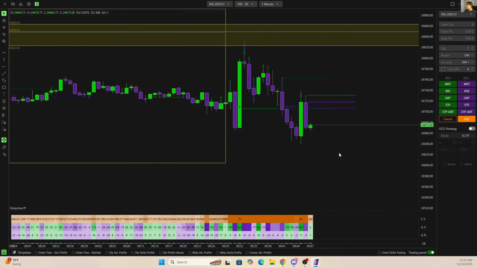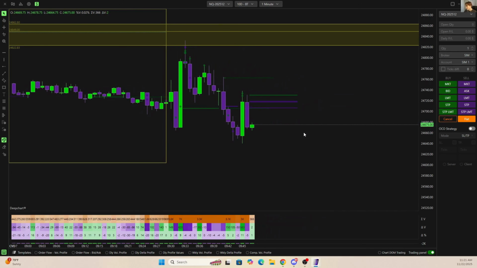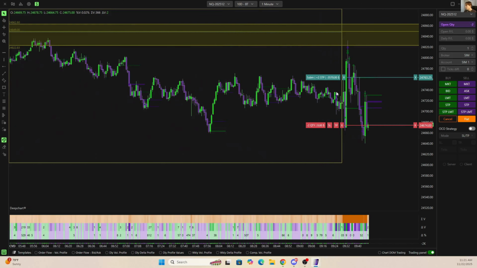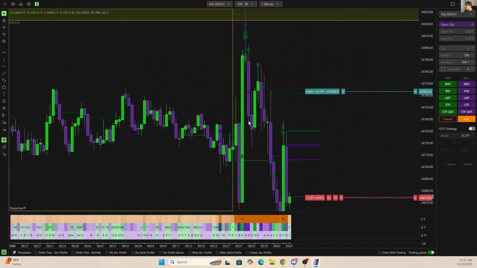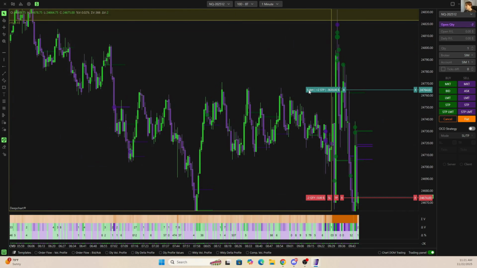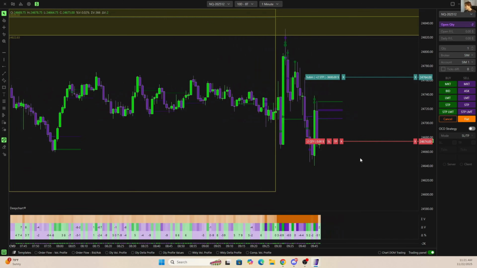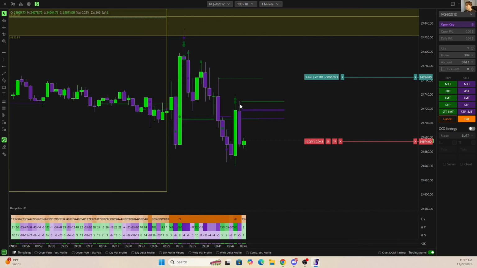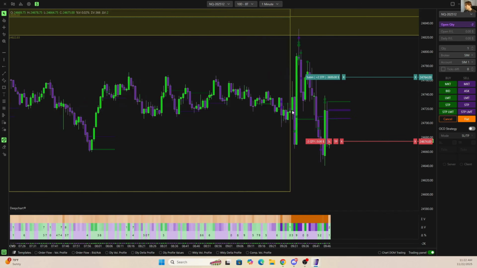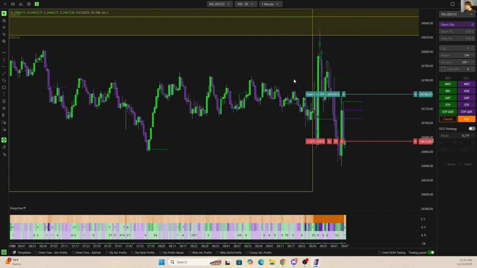Right? So is this where you're going to enter? Very well could be. Let's go, like I said, 2 on. Remember, adjust this to micros however you need to. Do you put your stop here? Do you put your stop here? Maybe because you want to give it a little bit more breathing room, which there's nothing wrong with that, especially using lighter size. Remember, this is just minis for how I like to trade. Adjust it to your settings and what your risk tolerance is. Maybe you want to give it a little bit more room. You say we could come retest this one more time. Maybe you just want to put it above this buyer right here.